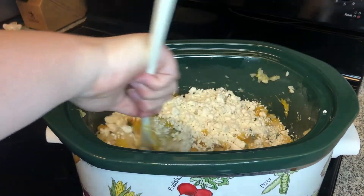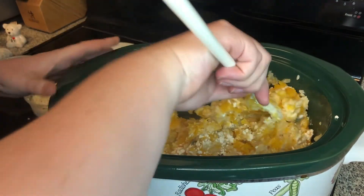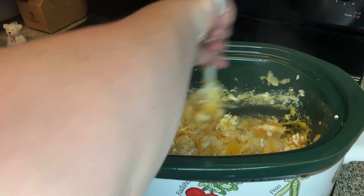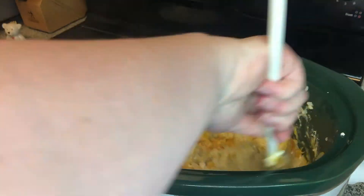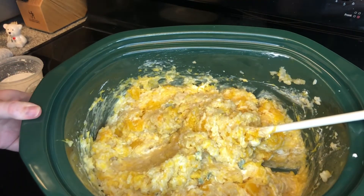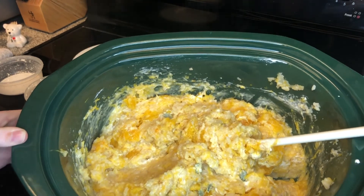If you don't like goat cheese, you're welcome to use any other cheese you'd like. I actually made this recipe for the first time with my mom, who doesn't like goat cheese, and she said you couldn't even taste it and that the dish was delicious. So you're welcome to try it — you might really enjoy it in this dish. We'll give it a quick stir. It is a quite creamy dish; it all comes together and blends well, and that butternut squash does break up a bit because it's fully cooked, but it tastes absolutely delicious.